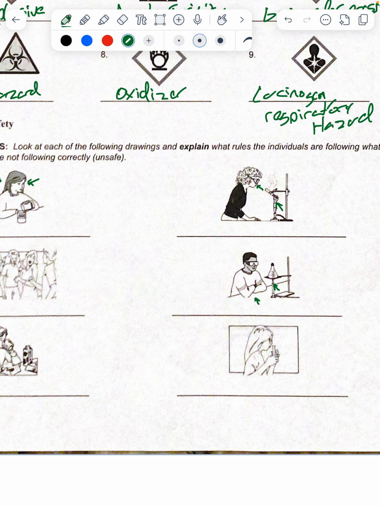I don't see hair tied back. She doesn't have her hair tied back. It doesn't look like goggles; those look like glasses to me. So we've got lots of things going on here. She's sniffing a chemical, so I don't know why you're doing that. Pretty much we'll never sniff anything in here. Even if you were to smell something, you never directly smell. You do more of a wafting, but that is very rare, and I doubt we'll do that in here at all.